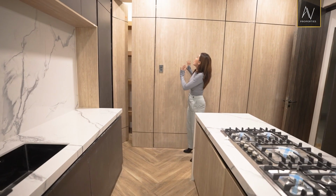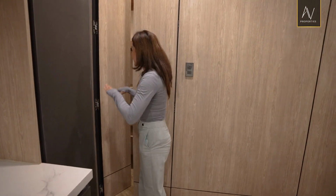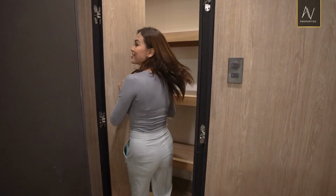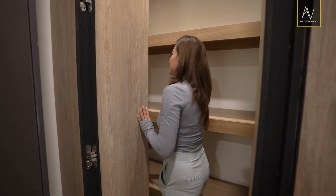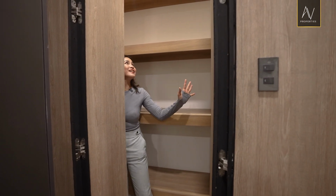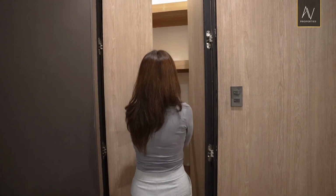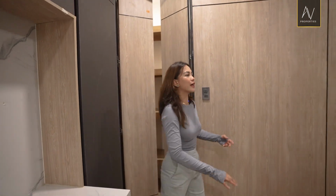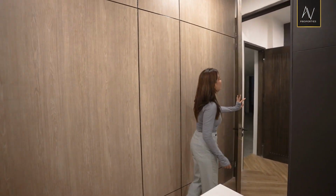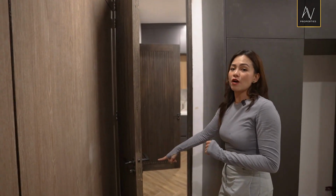There's a surprise right here. This is not just a wall cladding, focal point, or eye candy in this space. This is actually a concealment that will lead you to your pantry. Look at that. So this is your pantry. This could actually be a shoe rack, joke lang. This is a nicely designed pantry and it's lit, so you won't have a hard time looking for the ingredients for your next masterpiece of a meal, right? So now guys, this door, by the way, is gonna lead you to your auxiliary kitchen and another door to the garage.